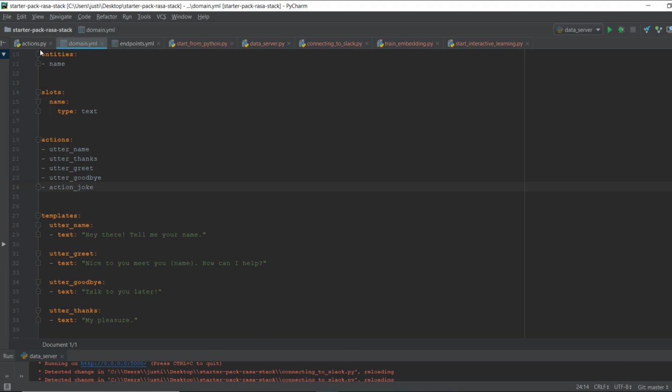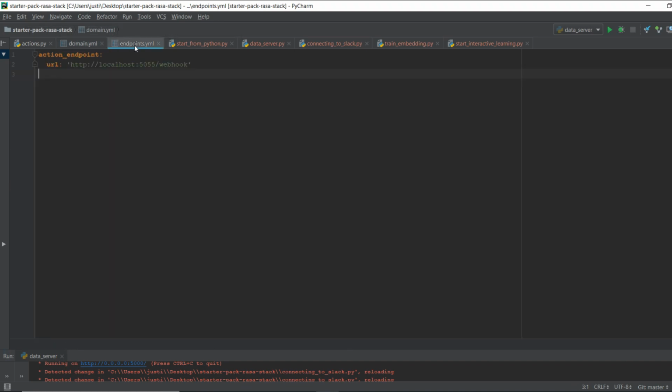Great. So actions.py done, domain done. The last thing that is needed to run this custom action as a server is an actual webhook. And using Rasa Core SDK, we have to initialize this webhook. This happens in the endpoints.yaml file.